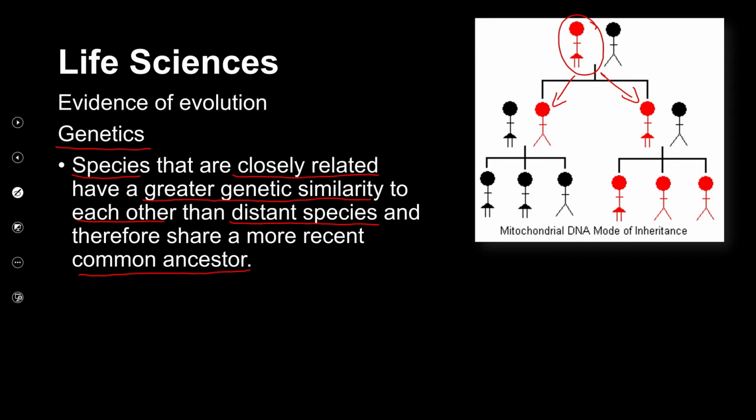Okay, and if we have a look then, you see this son over here has his mother's mitochondrial DNA, but remember his offspring are going to get their mitochondrial DNA from their mother. So we look through the maternal lineage, but here we can trace the maternal mitochondrial DNA of these offspring. We can trace it all the way back to the grandmother. Okay, so that's how we have a look, and we can see the more genetic similarities there are between organisms, the more closely they are related.